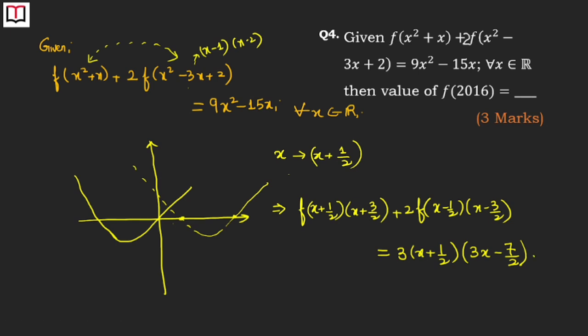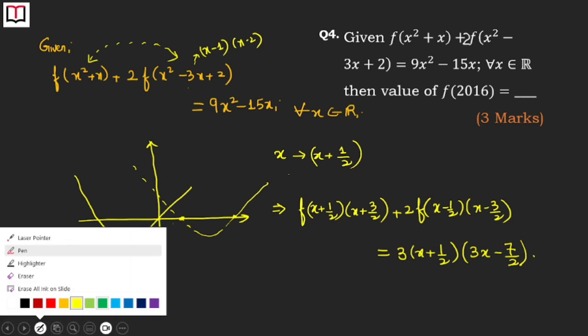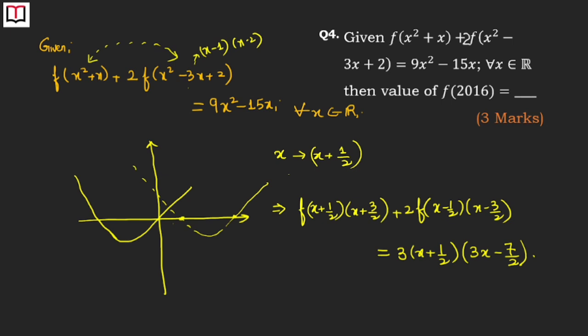Now see what happened. Now it got symmetric about the y axis. If I try to draw the curve for both the quadratics, it will be like minus 3 by 2 and minus half, something like this, and half and 3 by 2, something like this, meeting at the y axis at x equal to 0. Now what does that mean? It seems that if I take the mirror image of this curve about the y axis, I get this curve. So what I need to do is replace x by minus x. What do we get here?